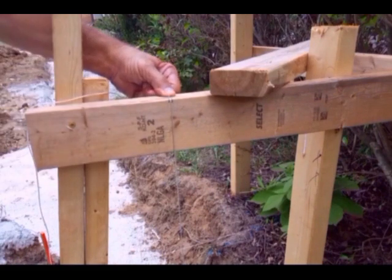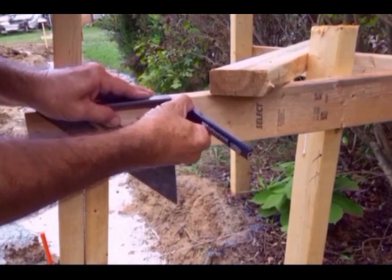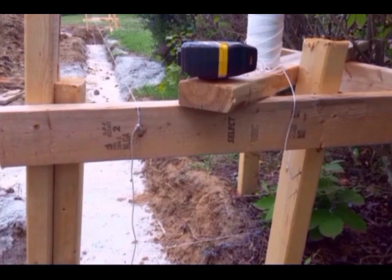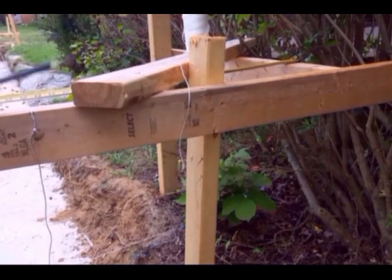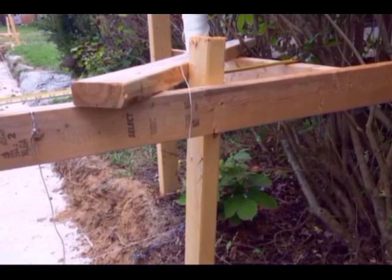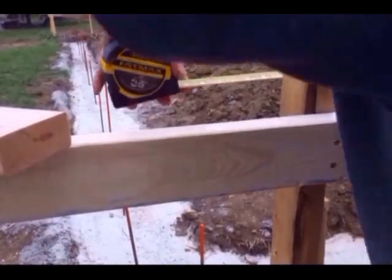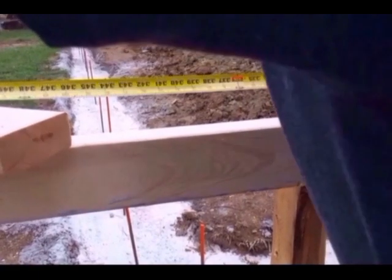The batter boards are level, so I can just square down. So with the front string line established, next I'll do the parallel wall, which is the back wall. And I hook onto the batter board because it's stable, and I measure 25 inches. So my overall dimension front to back is 26.4. So when I mark the batter board back there, I'm going to add the 25 inches. So I'm going to 26.4 plus 25 inches, 341.